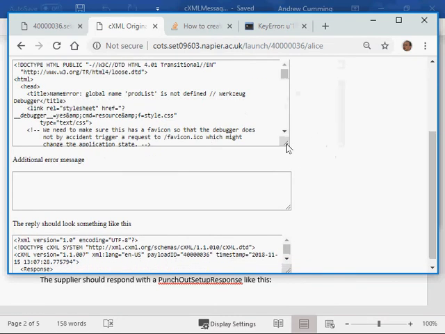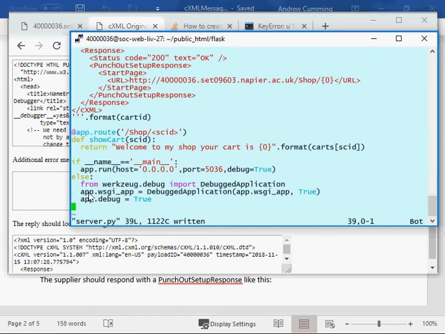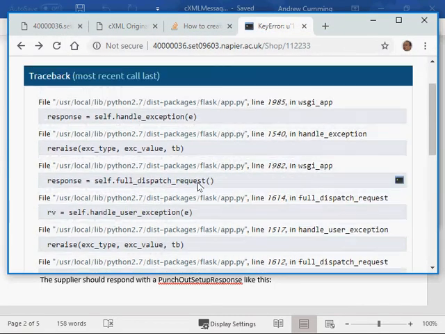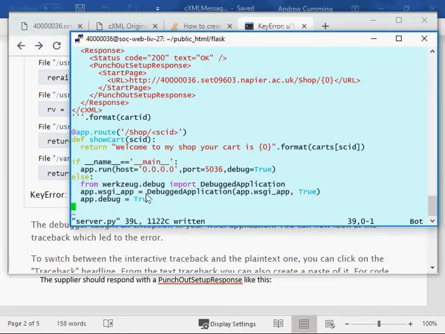Okay, so that's some debugging tips. We've got a couple of ways of debugging. If we put this phrase in, then the debugging information should come through, and it's useful in certain cases, less useful in others. So this is the magic phrase you need. If we're running it directly, then it'll just run the app in debug mode. If we're not running it directly, then you need this magic phrase here to make the error show up.